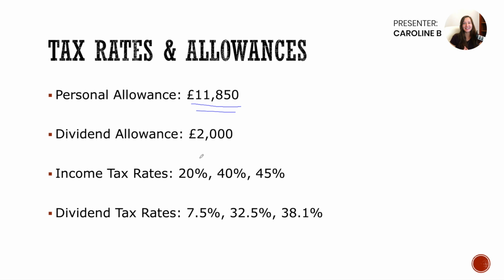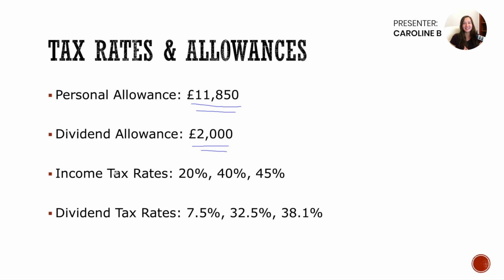There's a separate interest allowance anyway, so you don't have to worry about that too much. Dividend allowance is £2,000 for this year. So that is tax-free dividends that you can receive in the year regardless of the threshold you are in. So you could get £120,000 of income elsewhere and still have £2,000 you can receive tax-free as dividends.